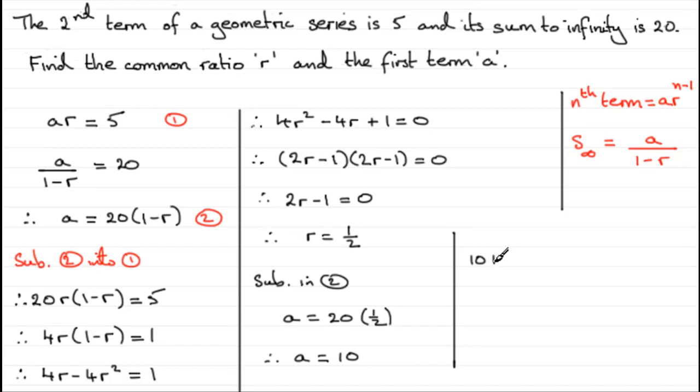And if we were to add the second term which would be 10 times a half, that would be 5. And so on. 5 times a half is 5 over 2. And if we do this for say, let's say we go for 7 terms. 5 quarters plus 5 eighths plus 5 sixteenths plus 5 over 32. That total comes to 19.84375. Look how quickly that is tending to our sum to infinity of 20.